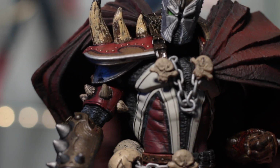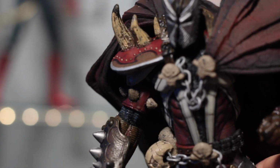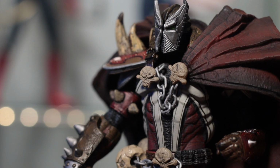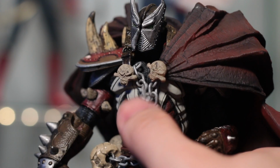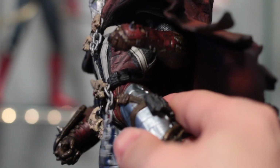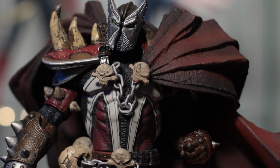I think the spikes on his shoulders could have been painted a little better. That looks a little sloppy. All of his chains are plastic, which I prefer the metal, but it still gets the job done, looks good. Overall, very nice.